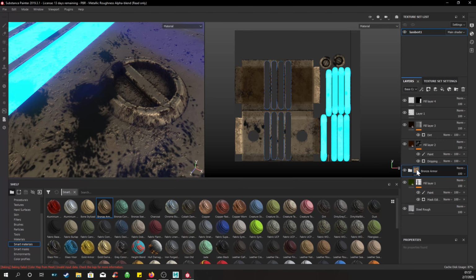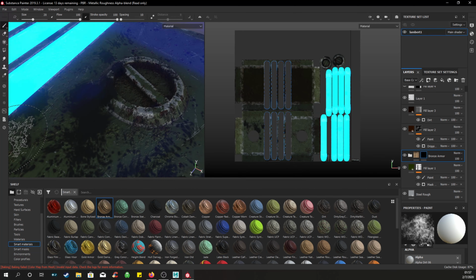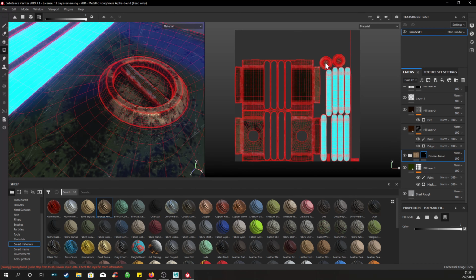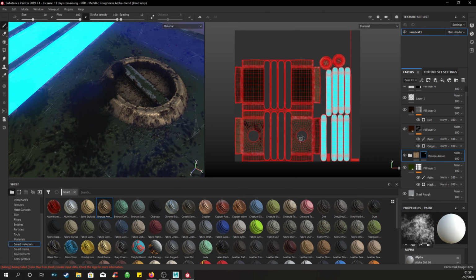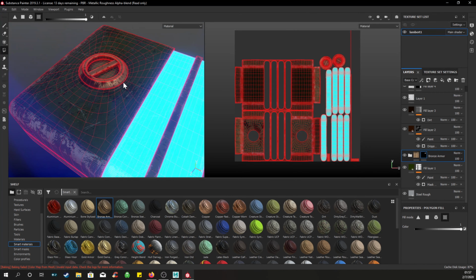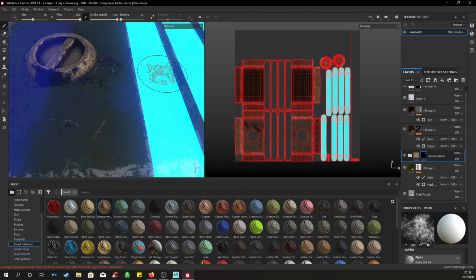And then I am going to add a black mask, use the polygon select with UV chunk, and I'm going to make that my handles. So now the handles have a different material.